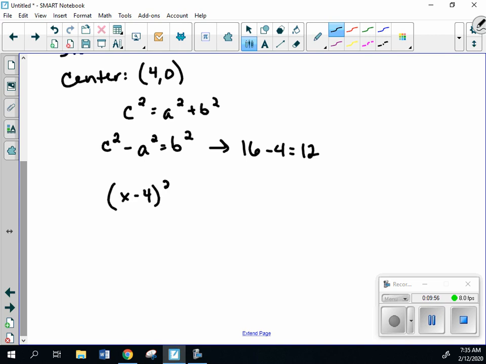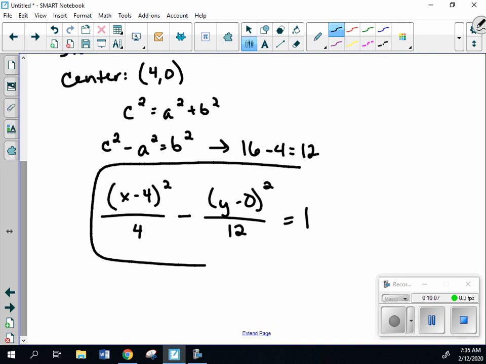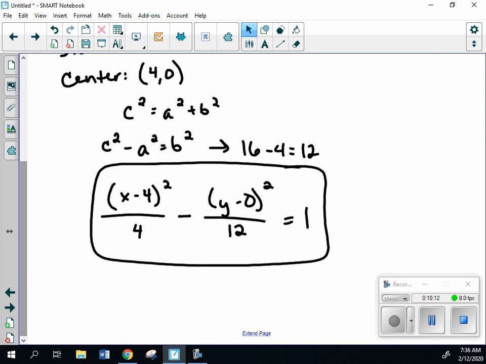Okay, now I can actually write my equation. X minus 4 in parentheses squared over 4 minus y minus 0 squared. Again, you don't have to list it as a minus 0. It's fine. Over 12 equals 1. So we're just using our different characteristics based on what we know about the graph in order to figure out an equation and find those A, B, and C values and find that center based on our characteristics. So the graphing side of things, it could get a little bit tricky if you don't have a center at 0, 0. But like I said, you could always base that off of your Desmos and that kind of information.